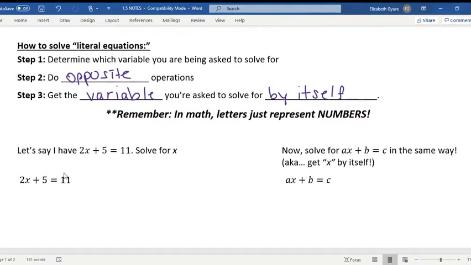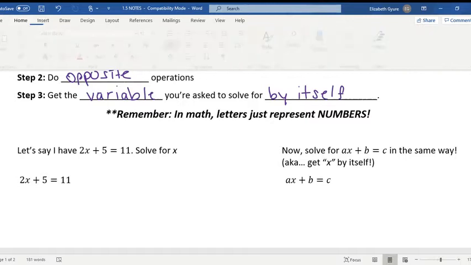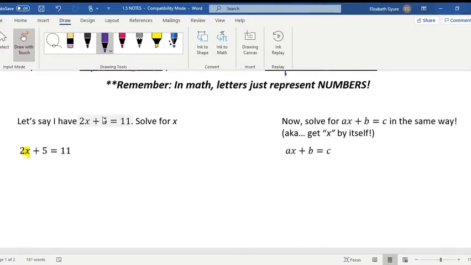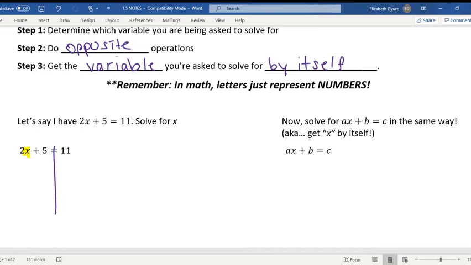So let's say hypothetically I had 2x plus 5 equals 11, and I asked you to solve for x. Let's do what we've been doing already. All right, how would you solve for x in this one, Asia? Yeah, and we could use our 2-column method too if we want, right? I'm going to show you could subtract 5 and then divide by 2. So if you know how to do that, go ahead and do that. Or you can use your 2-column method, where you put your column down through your equal sign.